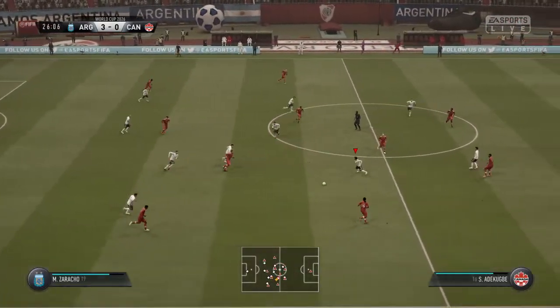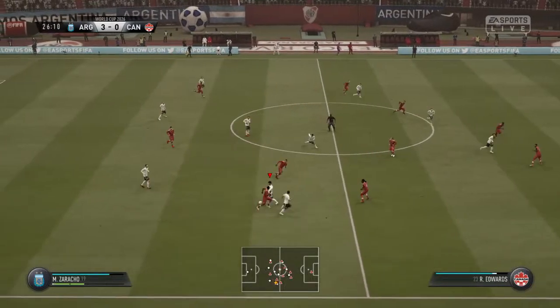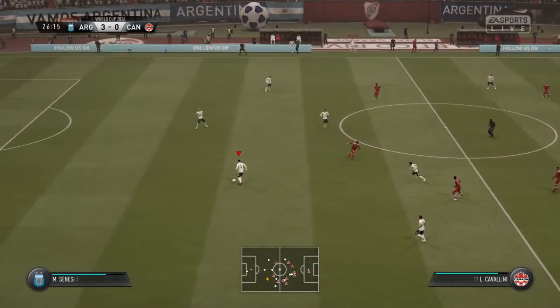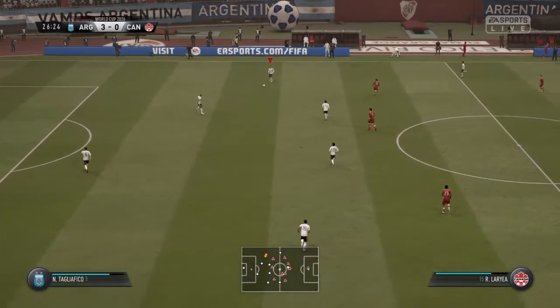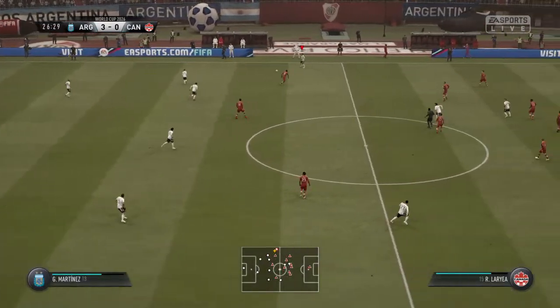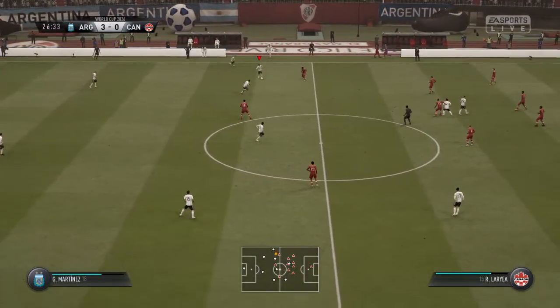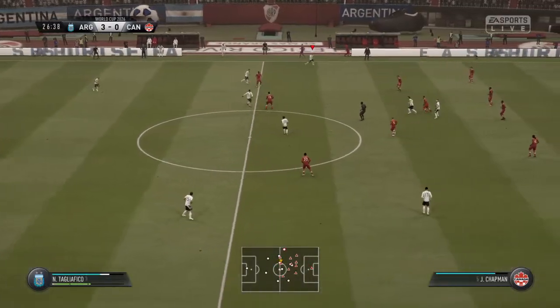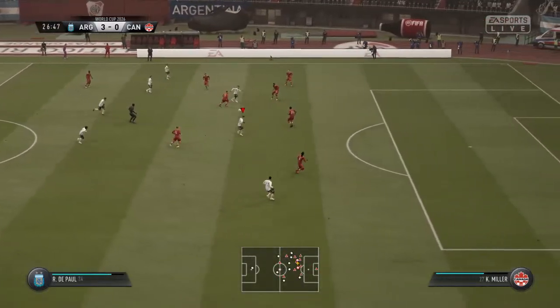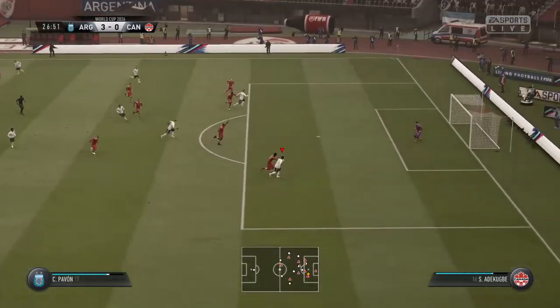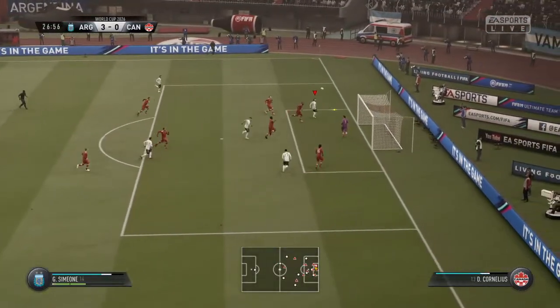Osorio. Martinez. It's Argentina attacking here. It could be a chance.